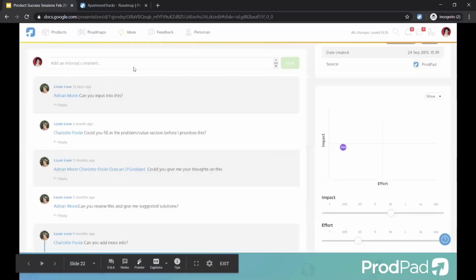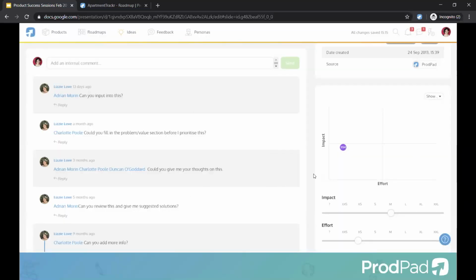And importantly, I think the discussion section is really useful in documenting this evolution. A lot of you said you're having lots of meetings to help with alignment, and in those meetings you might have a lot of decisions being made, but how do you then document those, the date that it was made and how you came to that conclusion? By moving some of these discussions within ProdPad as well, not only does it help reduce meetings and help you all work asynchronously, but rather than someone who wasn't in that meeting having their insights left out.